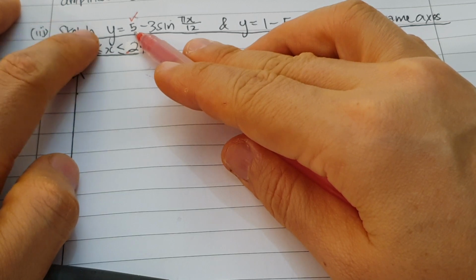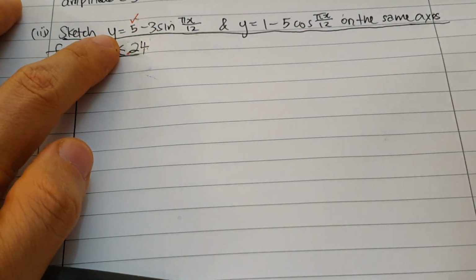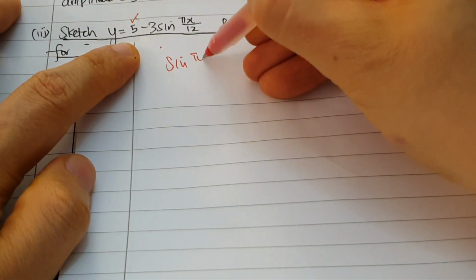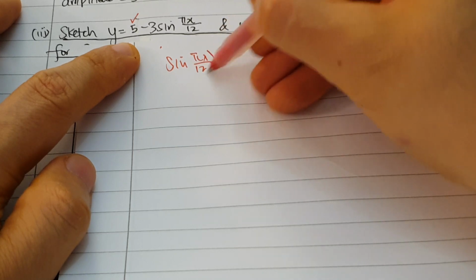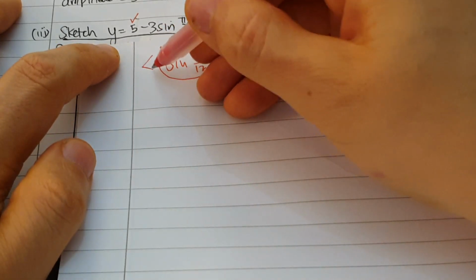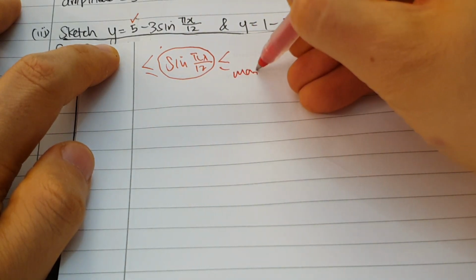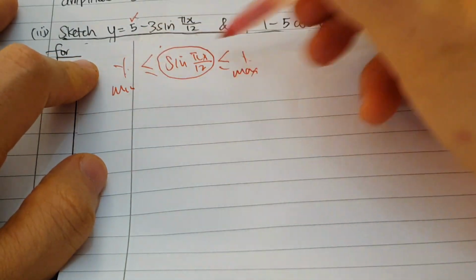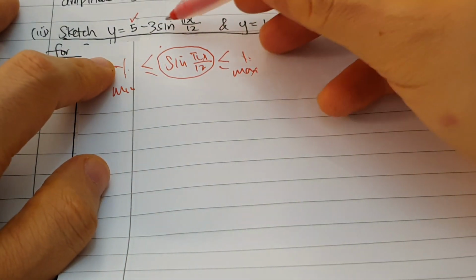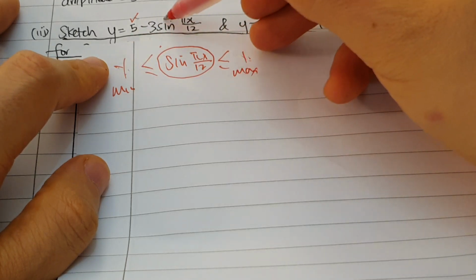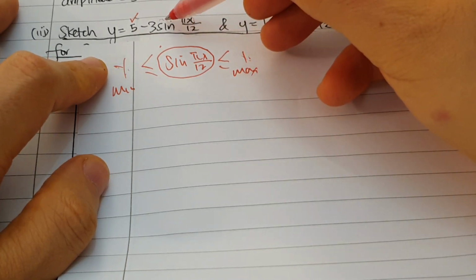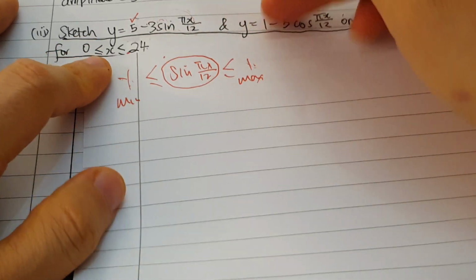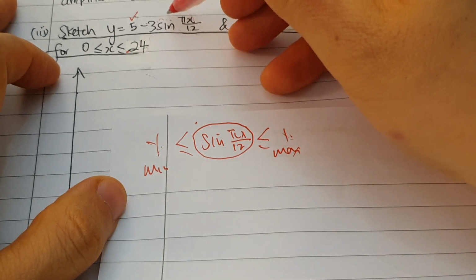Then I've revised with you before. Do you remember that the sine of whatever this whole thing is, the maximum is 1, the minimum is -1? This one we learned and we revised quite a few times. That means the maximum of this is when this whole thing is -1. Because -1 times -3 is +3, so it's 8. So you know that the maximum value for this is 8.